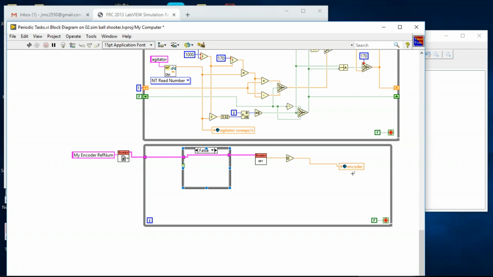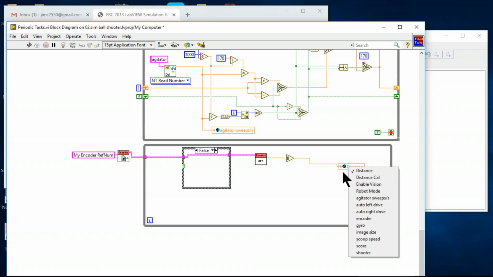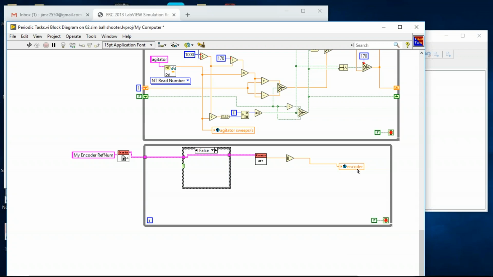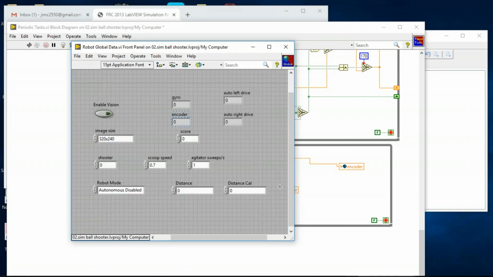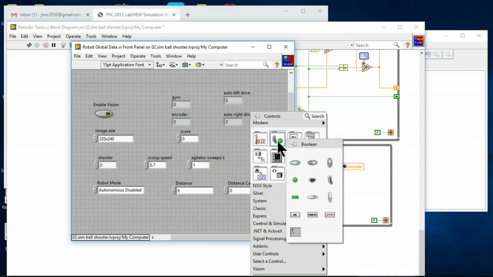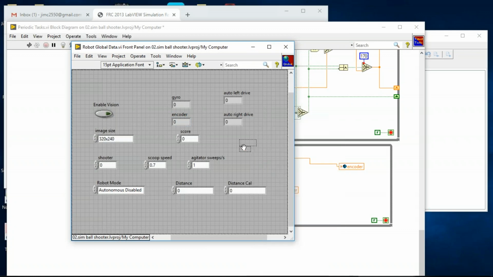And this brings me to another value that I want in my variable list on Robot Global Data. So I'm going to hold down Control, take a copy over here, and open this up. This is going to be auto reset to reset the encoder.